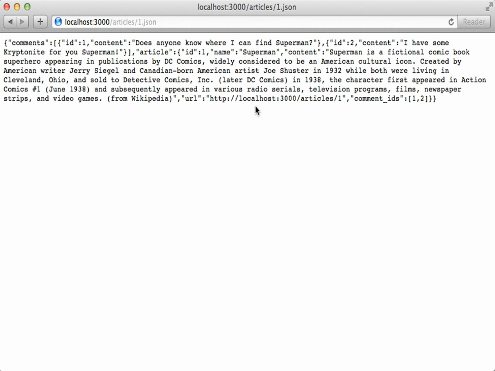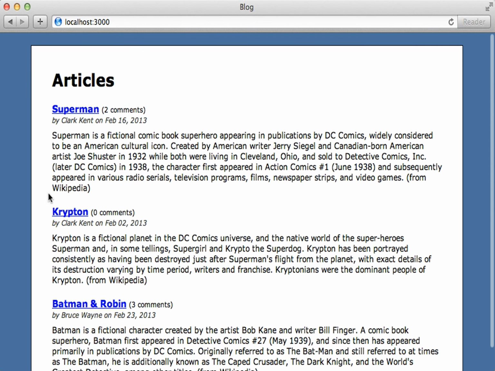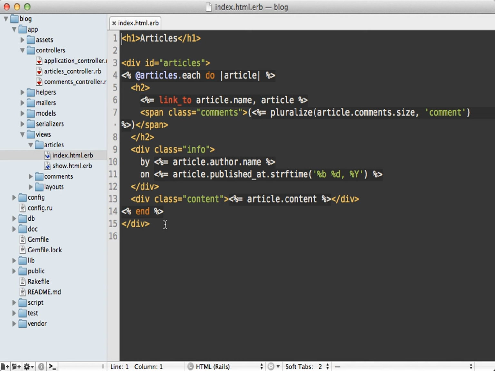Now I want to finish up with one more thing here, and that is, what if we want to generate this JSON data outside of a JSON request? For example, on our articles index page here that will list out the articles, let's say we want to embed the JSON data for all these articles within the page itself. Well, here's that index template listing out the articles, and I often embed JSON content within a data attribute on a tag in the HTML. So let's call this data-articles, and then set the content to the rendered version of the JSON.